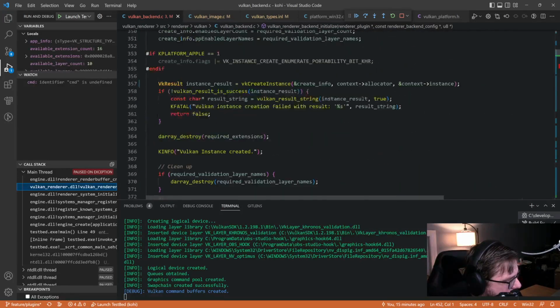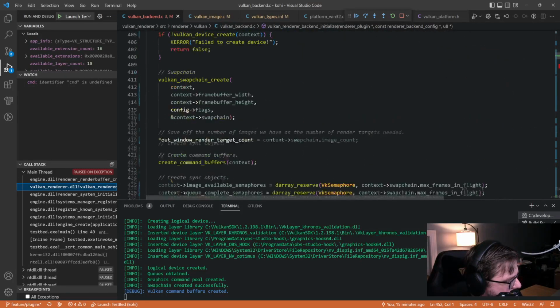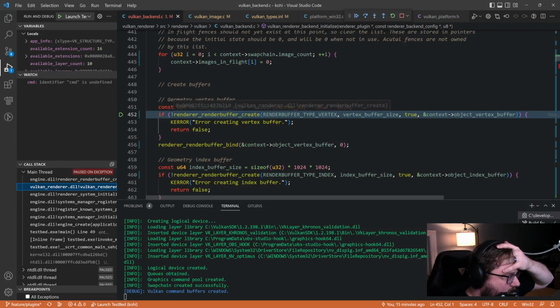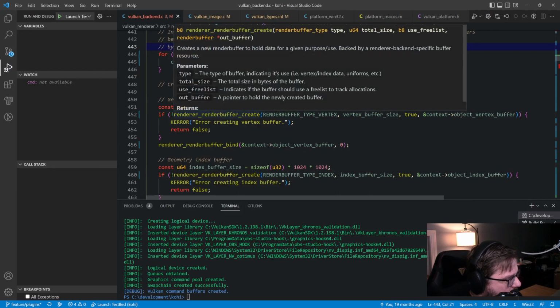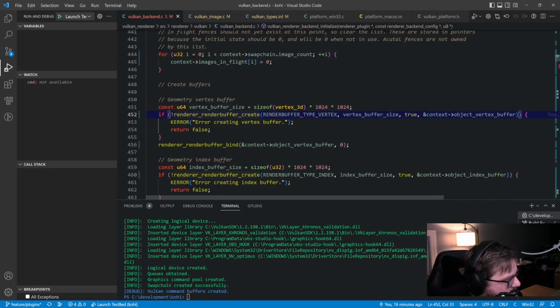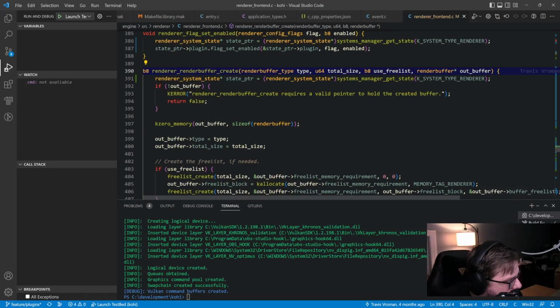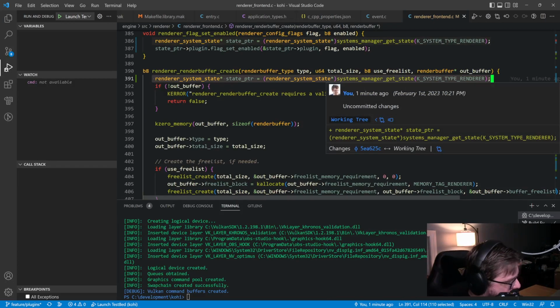Yes. Okay. So the issue here. Oh, wait a minute. Yeah. Okay. So it's calling back to the front end, and the front end is looking for a state pointer that it doesn't yet have.